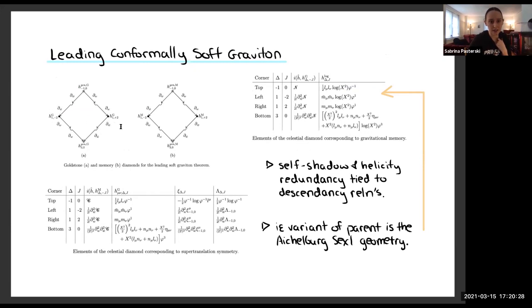This is a delta equals 1 Goldstone or memory mode, which corresponds to basically this log of x squared version. One thing to keep in mind is if you look at the wave functions here, you can see that whenever I have the m's or m bars, that's going to be a radiative primary. And so what's happening now is that I can take derivatives of it just to construct the descendants where we expect from the representation theory there to be a primary.